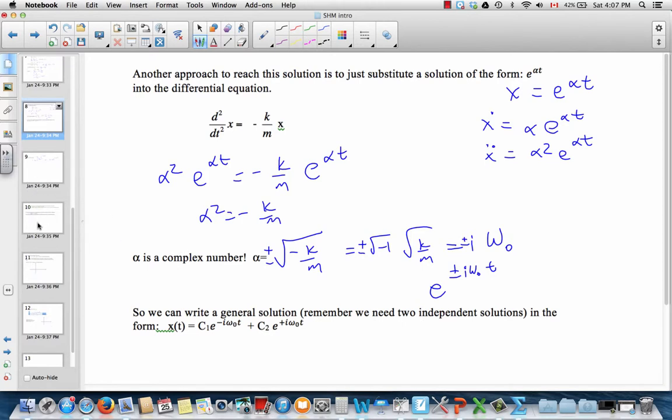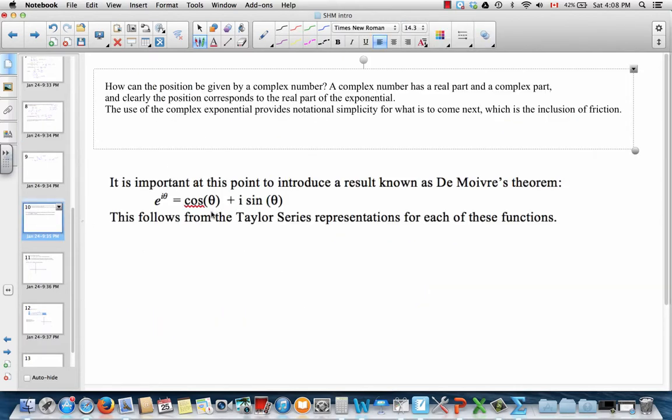So that's really the first message for today: the solution to this problem of the harmonic oscillator can be written in many ways: cosine of omega t plus delta, cosine omega t plus sine omega t, and then this third and final way, e to the plus or minus i omega naught t, where omega naught is the root of k over m, and this i is the square root of minus 1. It's a complex number.